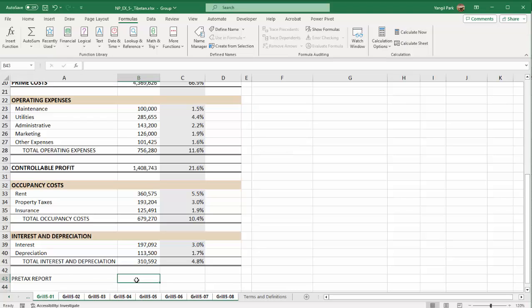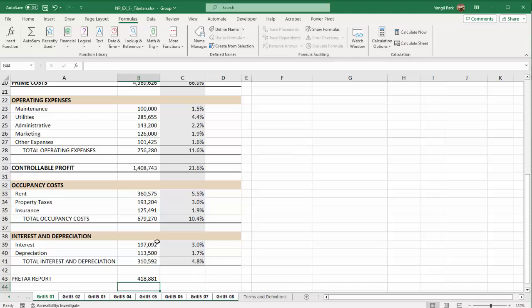B43 will be calculated as equals B30 minus B36 minus B41, based on the directions in page 5-12. Okay. All right, then we're going to move on.